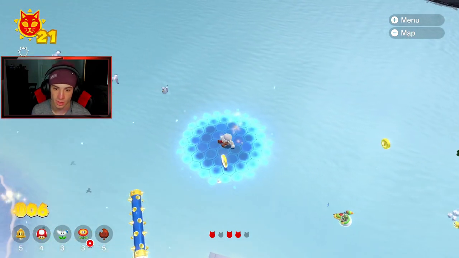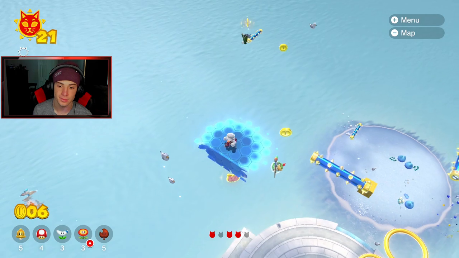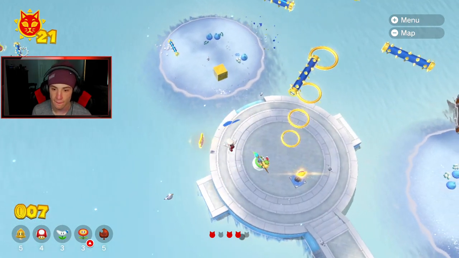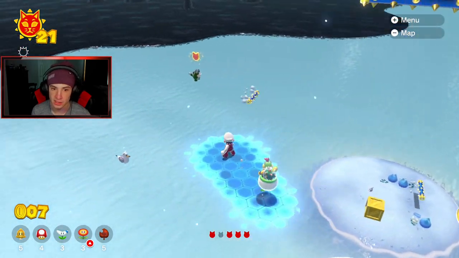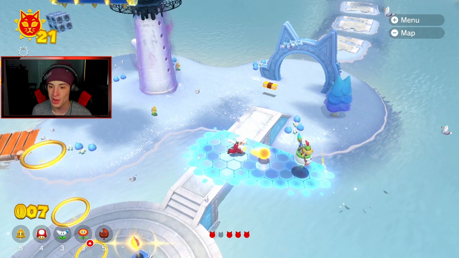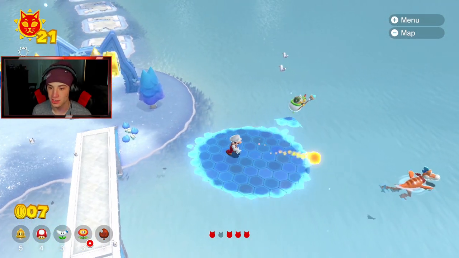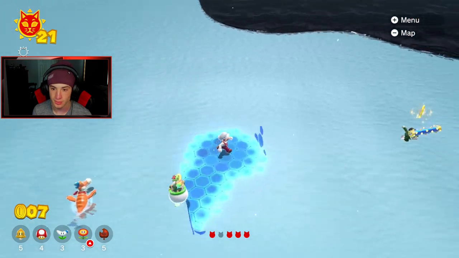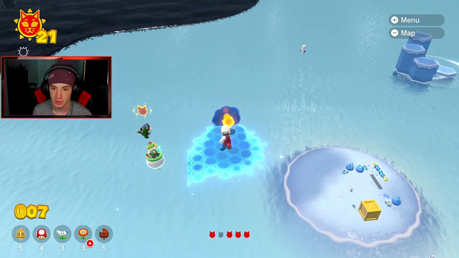How do I get that one? I want it. How do I get that one? Okay, so we got that. There's the last one over there. I don't know where to go. Okay, oh, yo, fireball rocks here. Look, I can throw them and find the path. Up here? Yeah, okay, we go up here.